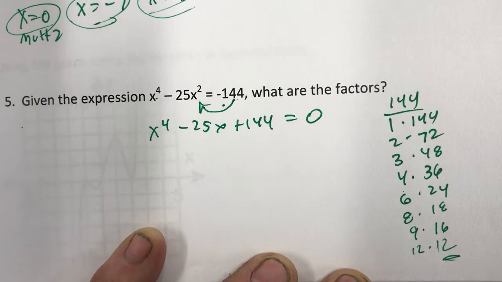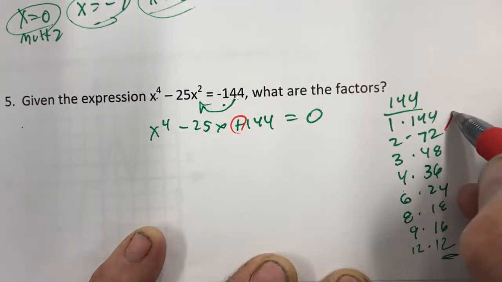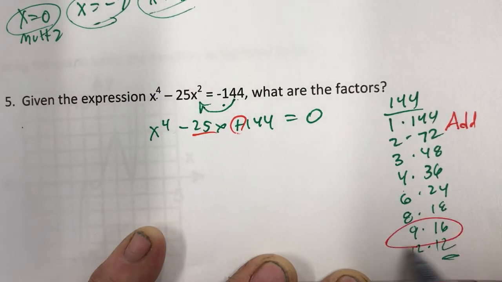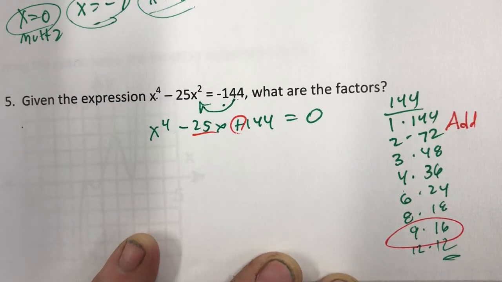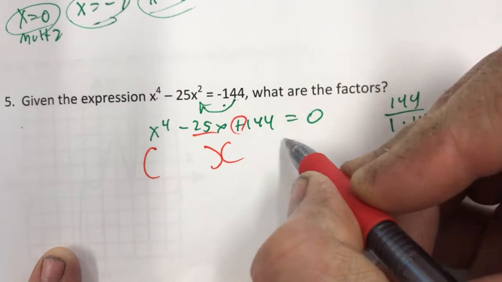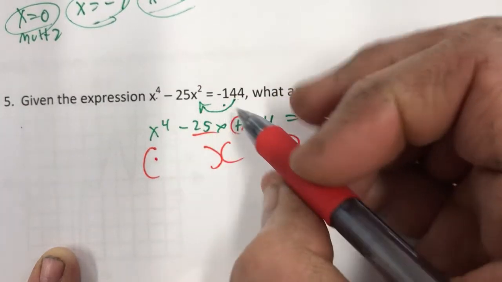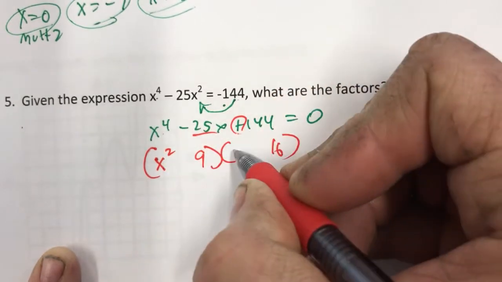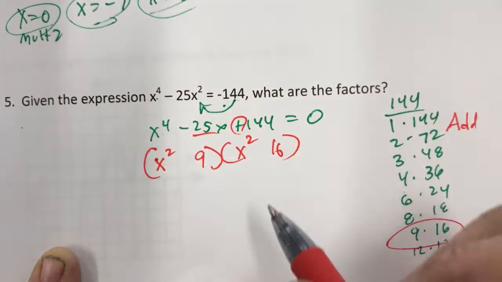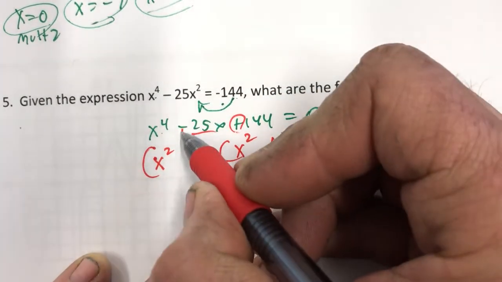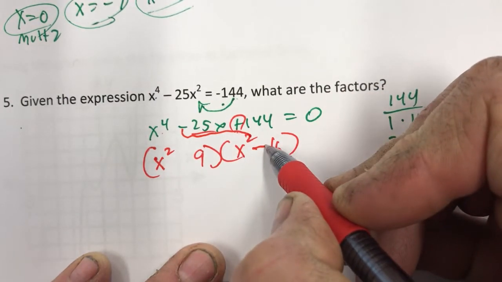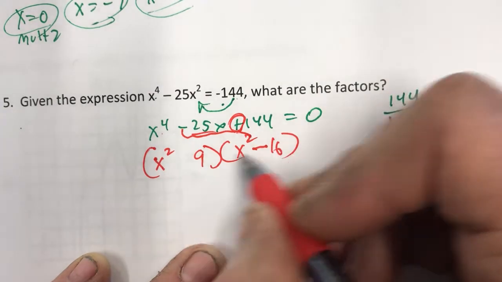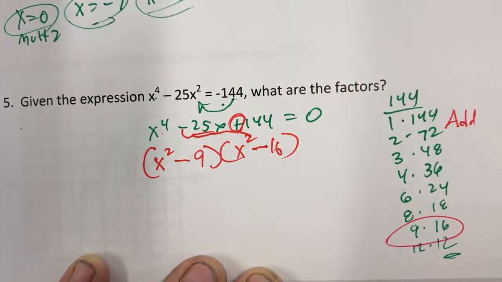All right, so if you remember now, since that's a plus, I have to add these numbers, and I have to get 25. And it's 9 and 16. Okay, so this factors down. This would be 9 and 16. See how this is x to the 4th? It means this is x squared and x squared. It's doubled. This goes to the big one over here. And because this is positive, the last sign positive tells me these are the same sign, so they're both minus.